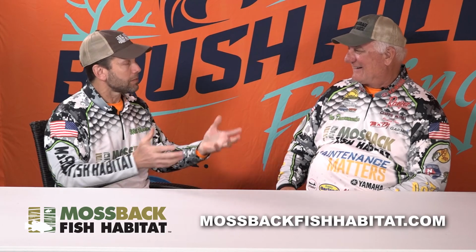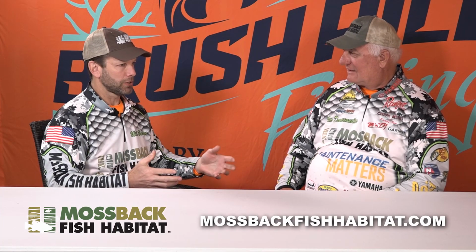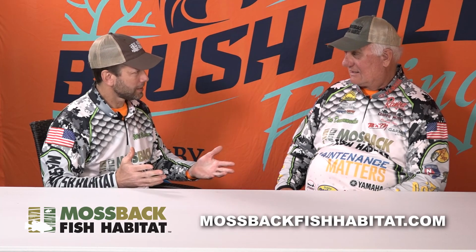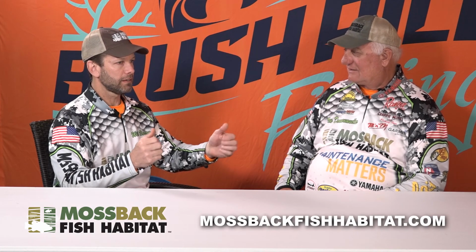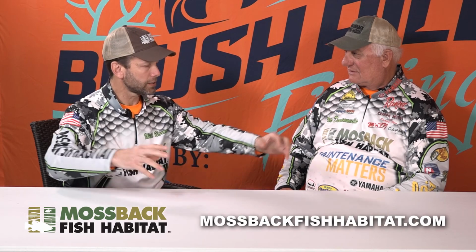The bundles are neat because not only did we talk about those, but we also have brush pile bundles. I know guys that love brush piles. There's 3 different levels of brush pile bundles, and you can say, that's what I'm looking for. I want a brush pile. Or, I've got a dock. Well, we've got dock bundles. Yes. You can hang them under your dock, and they're always there, and it's the same type science. Sanctuary in the center, predator structures on the outside, and then all of a sudden you have a sanctuary underneath your dock. What a great way to have structure wherever you go.